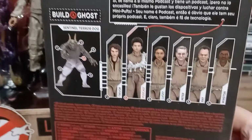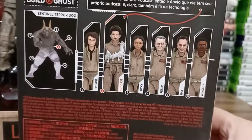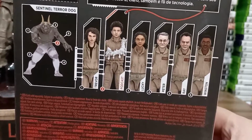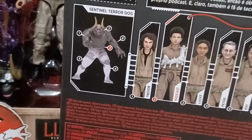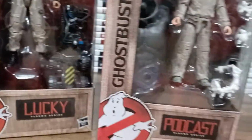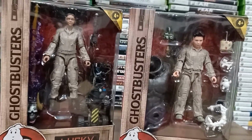Sweet. But as you can see, there are other figures in the line. They are all on order, and we will take a look at them as they arrive. Each come with a piece to form the Sentinel Terror Dog. But yeah, we got this. So let's just get this open, shall we?